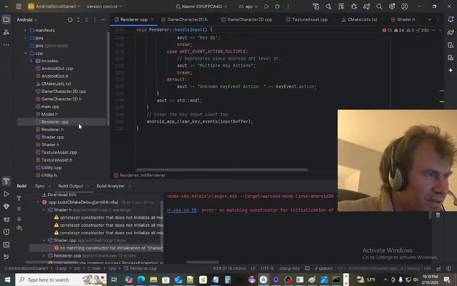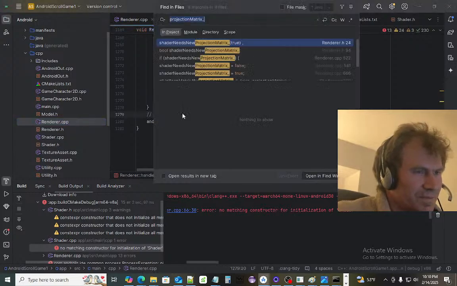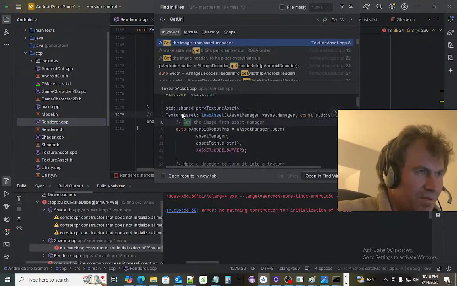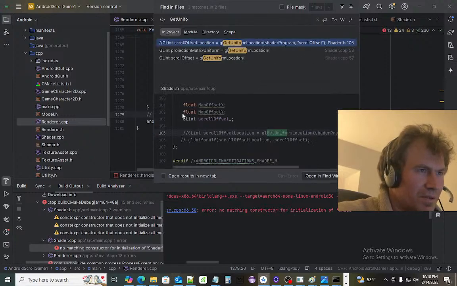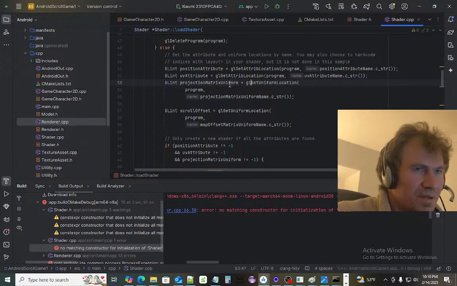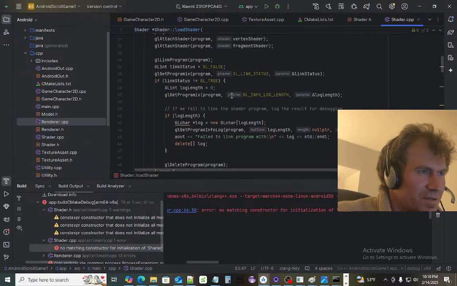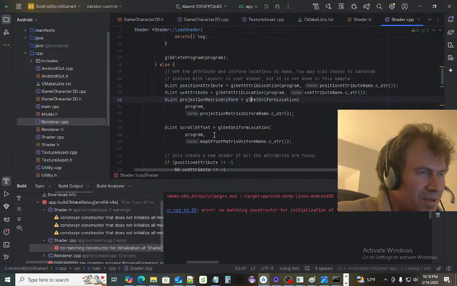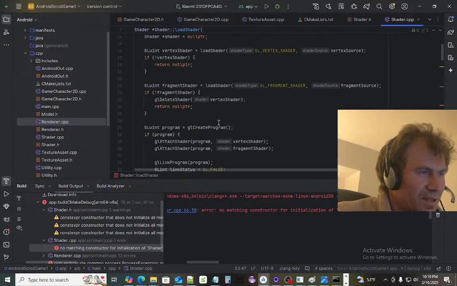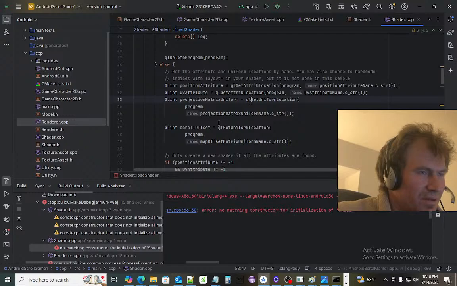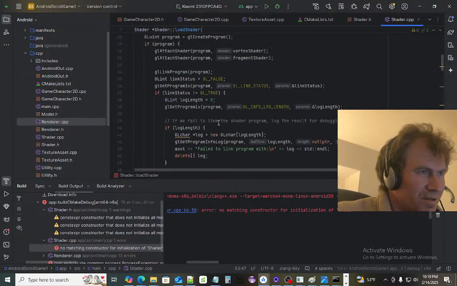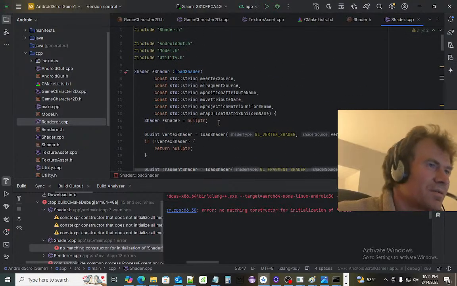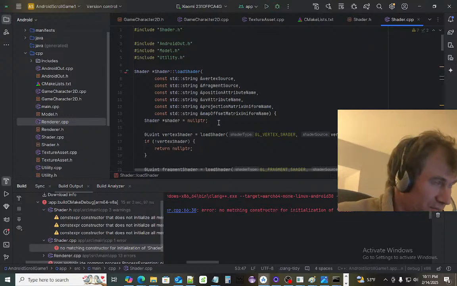Alright, so I can't find it. Whatever. It's where get uniform is. Yeah, it's wherever this is. So it's inside shader.c++, and when it's doing load shader, it's a static method, right? So this method is literally creating itself, and it's passing it back. Because shader's a class, right?